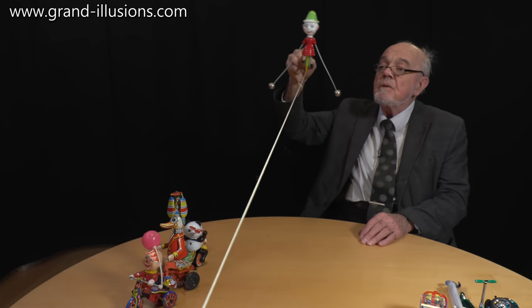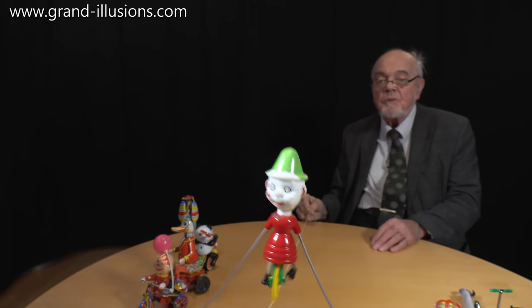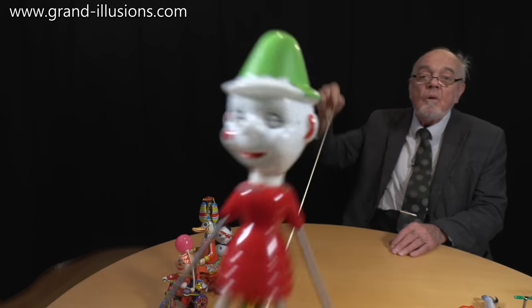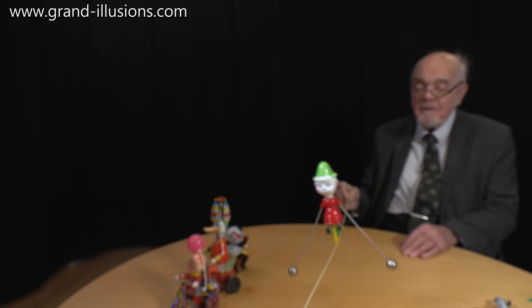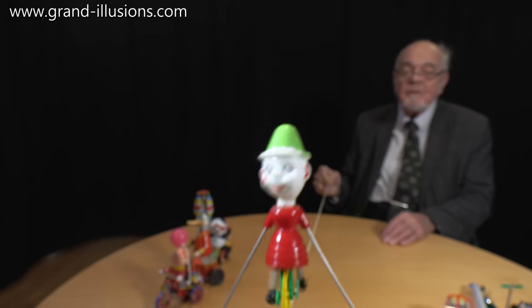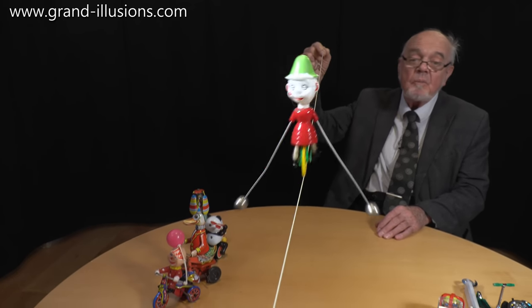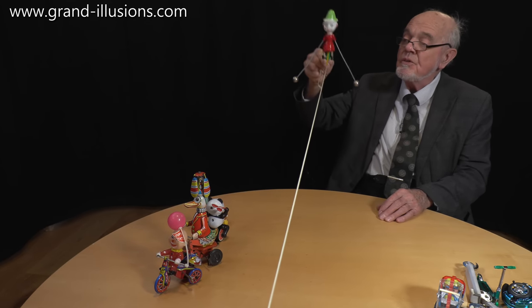Here he comes. Whoa, he's a bit sinister, isn't he? The way he comes up to you and sways back and forward as if he's about to do something to you. Oops, and back again. Isn't that superb? One of his legs keeps coming off, but never mind. If you don't mind, I don't mind. But that's so well made and so reliable. I've had that for years and years, and it's never let me down.